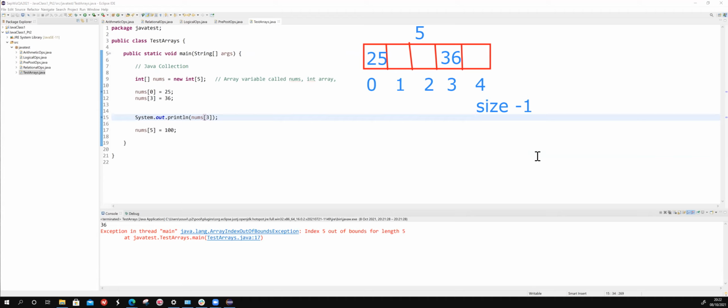At the same time, array list also comes with a lot of different methods which let you perform different kinds of operations. For example, you want to sort something, you want to compare array list number 1 with array list number 2, you want to add some value into it, or delete some value from the array list. Those kinds of things can be done as part of array list.